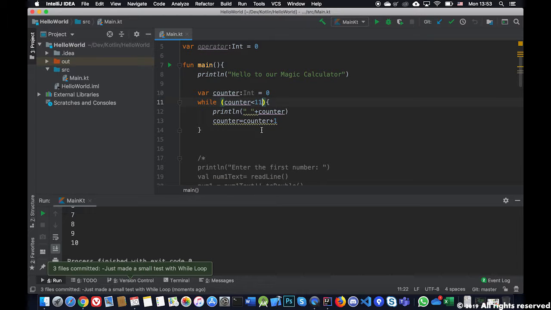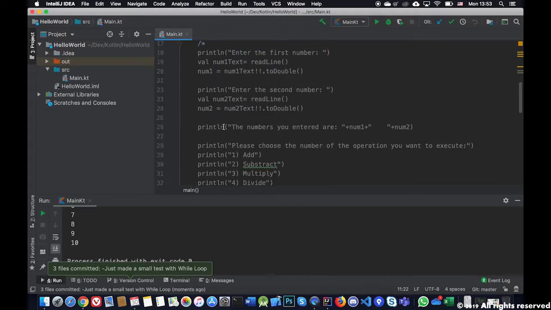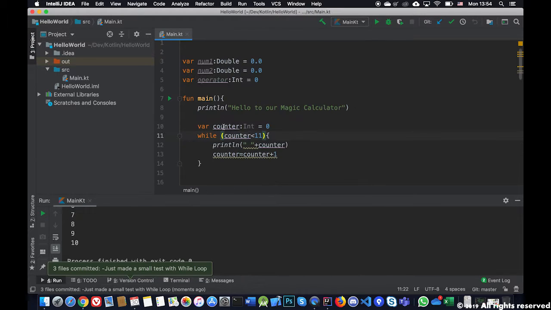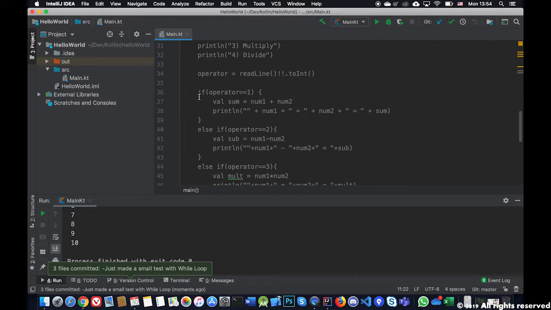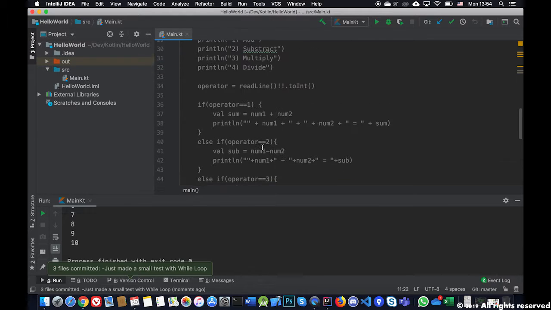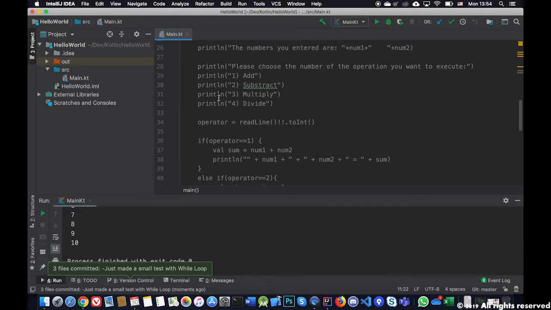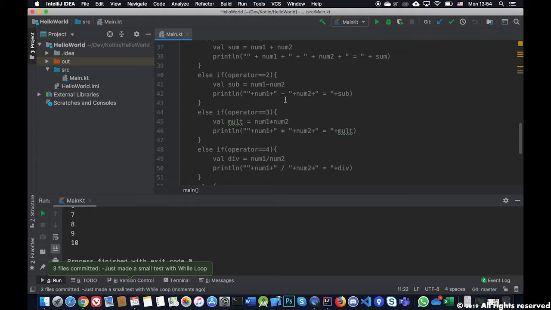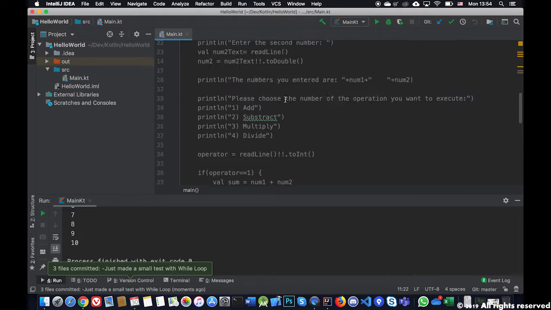So now our first loop works great. How can we add this option to the calculator? Our idea is that I want the calculator to execute until it enters the option 5, for example, which is exit. Okay? Yes?